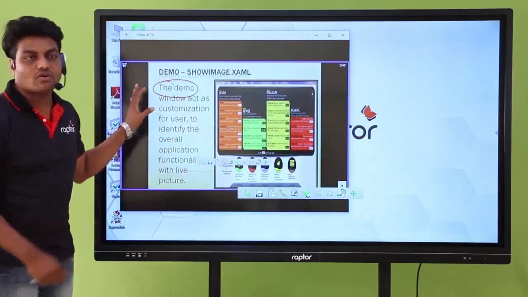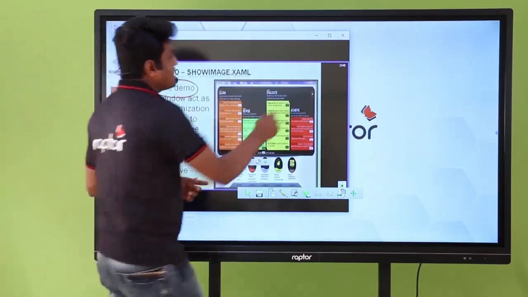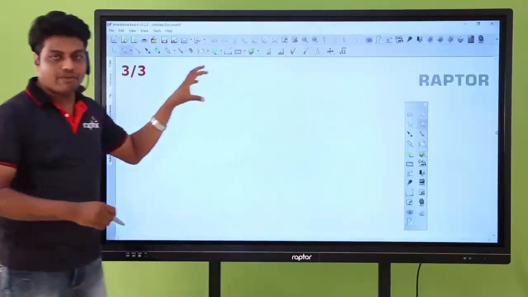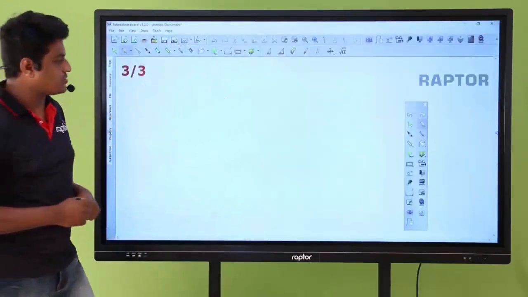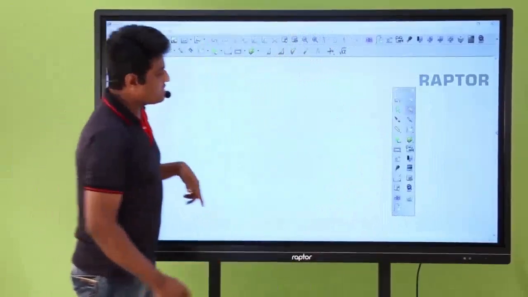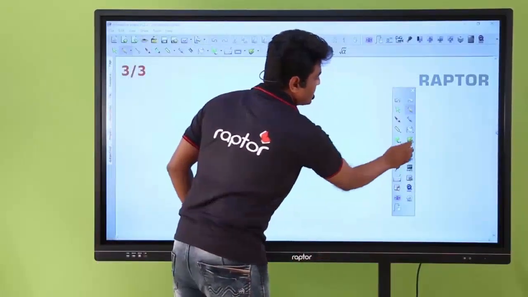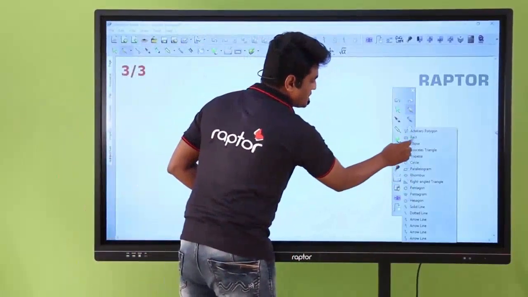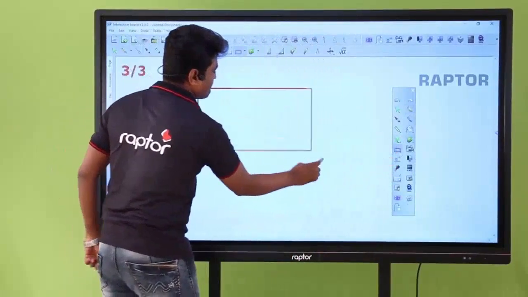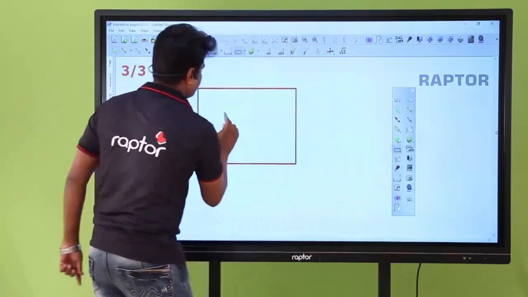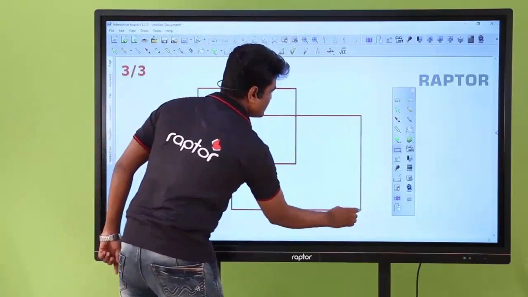In such a way we can record the entire presentation. If we have to record along with your presence, you should have a web camera, so that will record your presence also. And we have seen the shape recognition here. We have preloaded images with 2D and 3D shapes. If we have to drag a 2D shape, you can easily drag any 2D shape in a fraction of seconds. So we can put our own shapes.